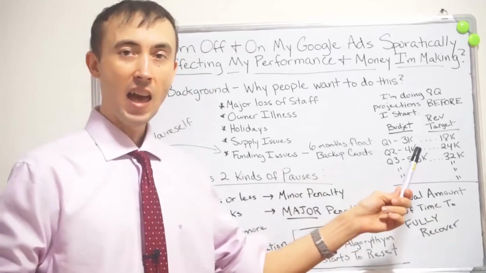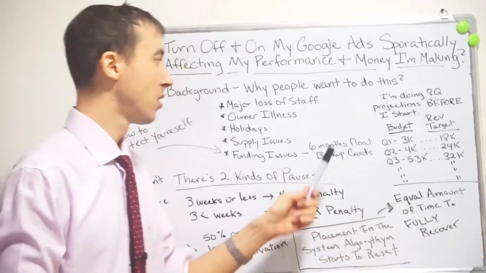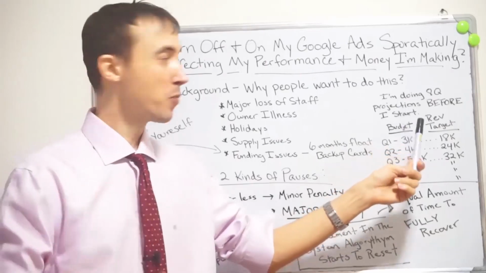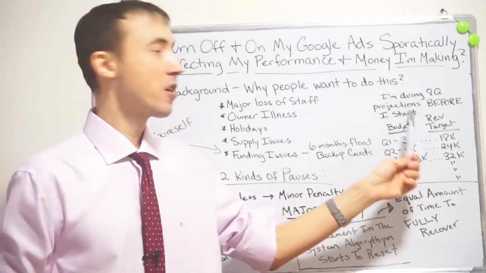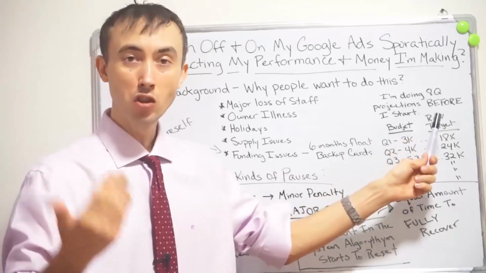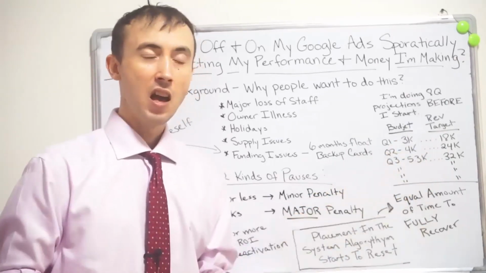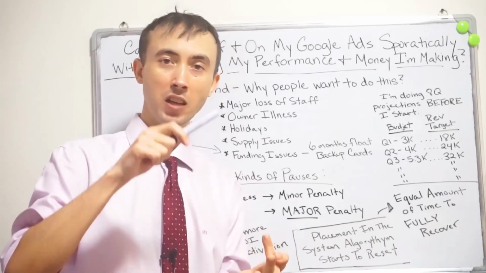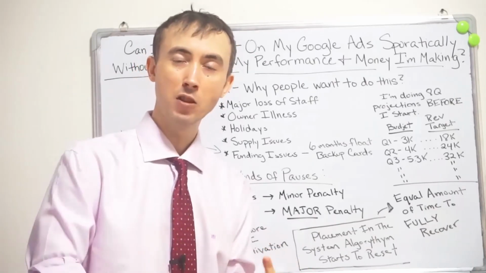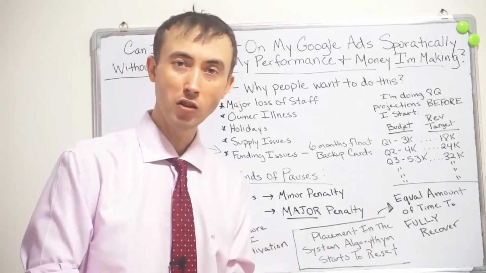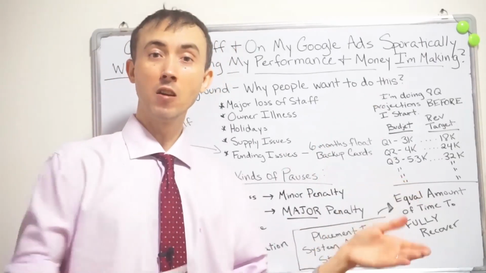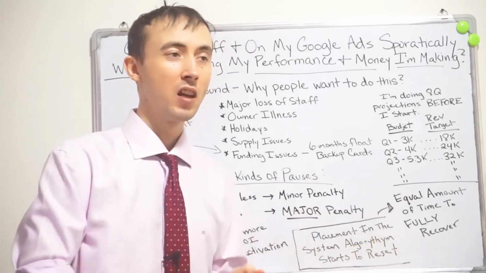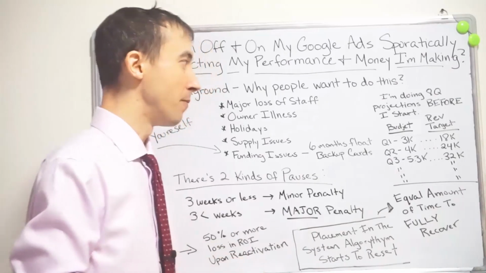So that all said, before I even start to advertise anything, and very few people do this, I'm doing 8 quarters of projections of what my account is supposed to do before I start. And if I don't know how much I need to pay for a lead or a customer, I'm figuring that out. I'm looking at historical close rates on leads, average value per lead or per contract. And don't give me, I can't figure that out. If you don't know that, basically, you don't deserve to have this work. You've got to know your numbers up front.